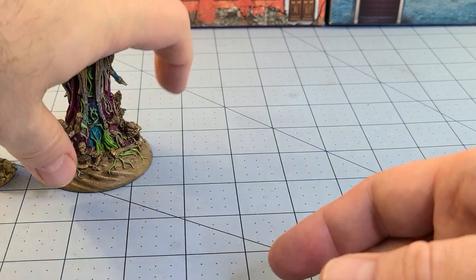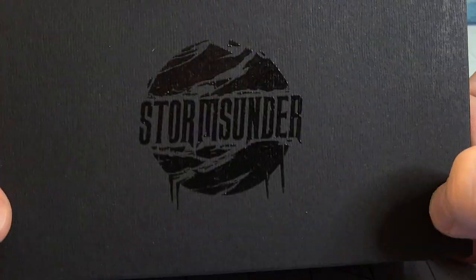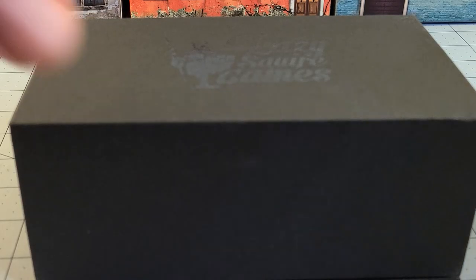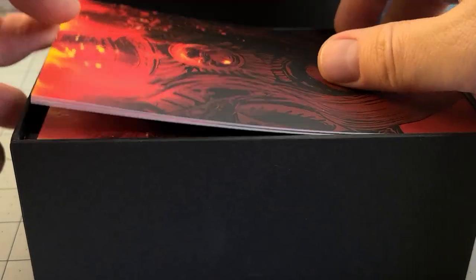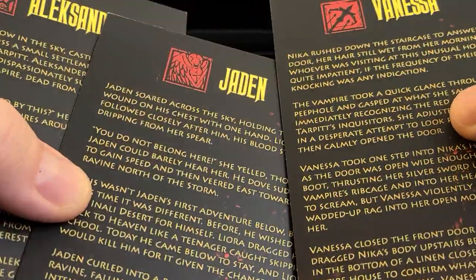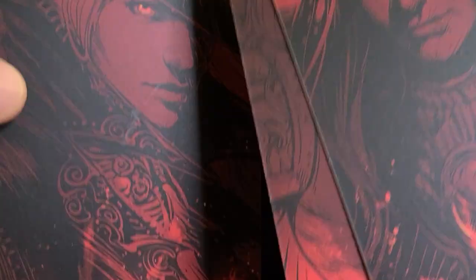Lucky me, I got a box in the mail just today from Lazy Squire Games, and it's got more Storm Sunder stuff — not just one figure, I actually got three of these little boxes and they are going to be chock full of their actual board game plastics. Let's see what we have in here: Vanessa, Jaden, and Alexander — Alexander was one of the twins, I'm pretty sure.